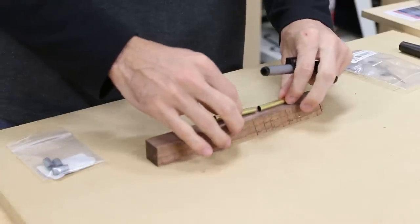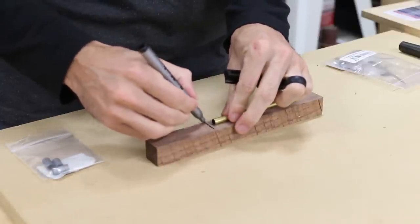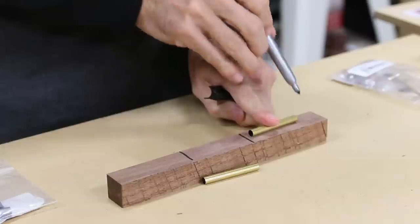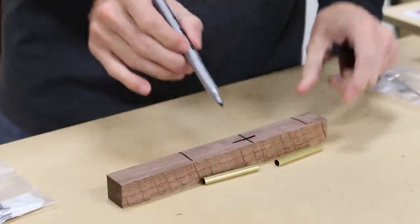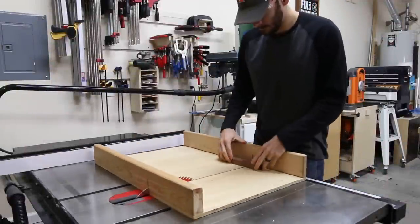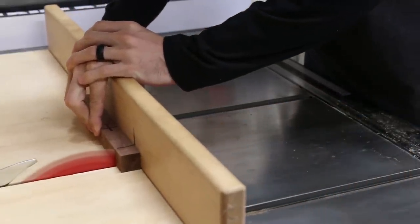I'm using a leftover piece of walnut as the blank since I didn't want to ruin a nice blank on my first go at pen turning. I laid out the tubes and marked the blank a little oversized for each tube. I also drew a mark across the cut line in the middle so that I could put the halves back together in the same grain orientation. I used my crosscut sled on the table saw to cut the blank along the layout lines.